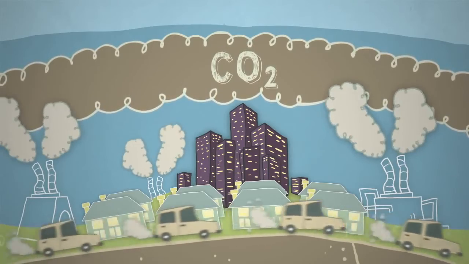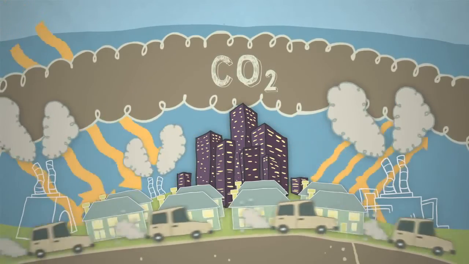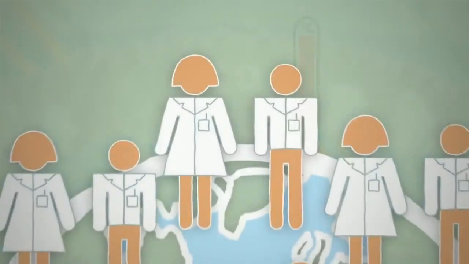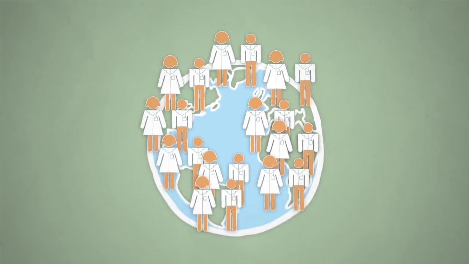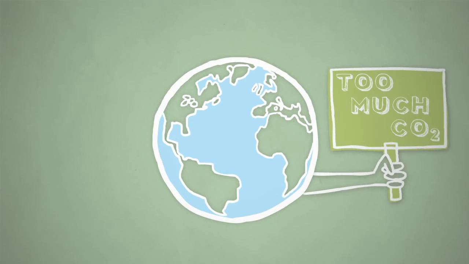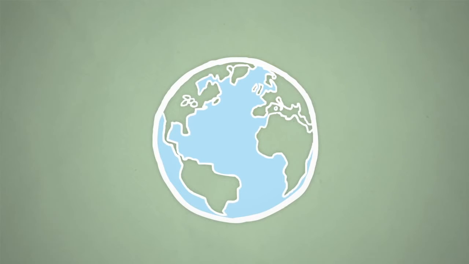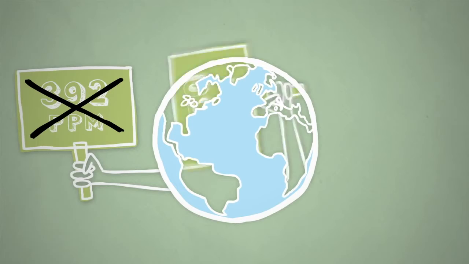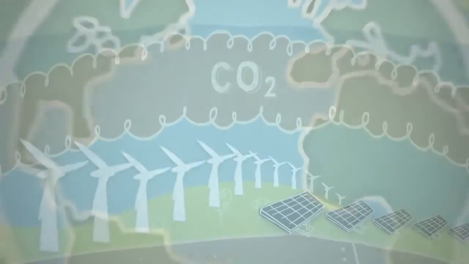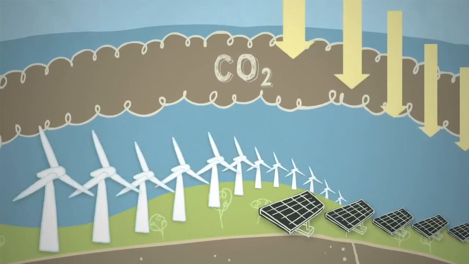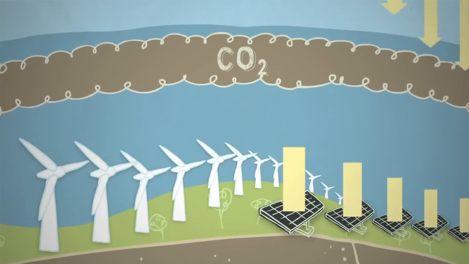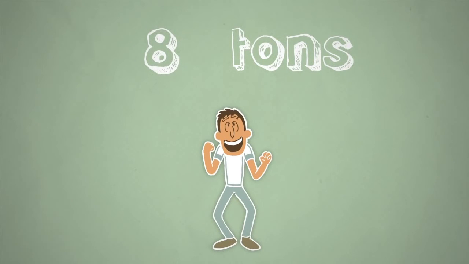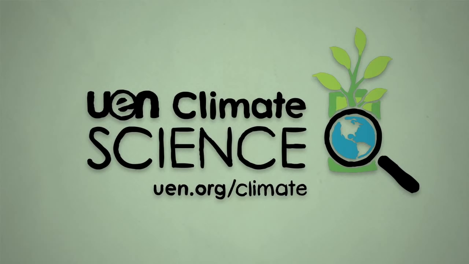And because of the thickening blanket that causes the greenhouse effect, the more carbon dioxide there is, the higher Earth's average temperature goes. Scientists and the governments of many nations now agree that we're releasing too much carbon dioxide, and to prevent the worst effects of rapid climate change, we're going to have to reduce that 392 parts per million number to about 350. Fortunately, by making good choices now, we can tackle the problem of too much carbon dioxide. And in case you didn't know, you can be part of the solution too.